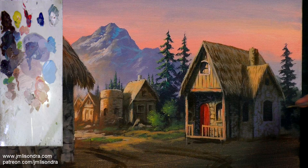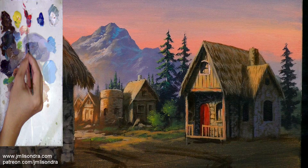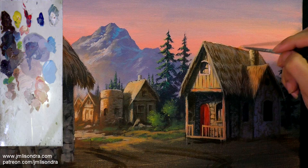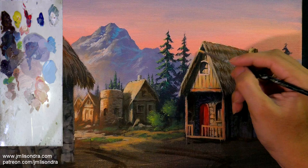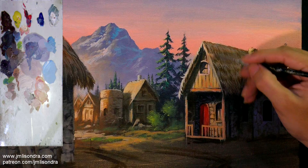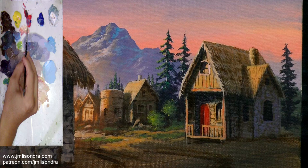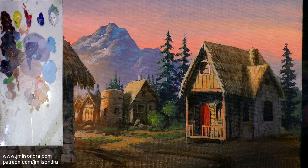There. So again, lighter yellow, lighter orange. I'm going to highlight here for the chimney, also on the top here. There, not just there everyone, but I also need to put it here. Also do like that, a little fade away. There. As long as it's bright, everyone, it's gonna be good. Also here. Okay. At least those lights there is really, really good. Looks pretty good and realistic.